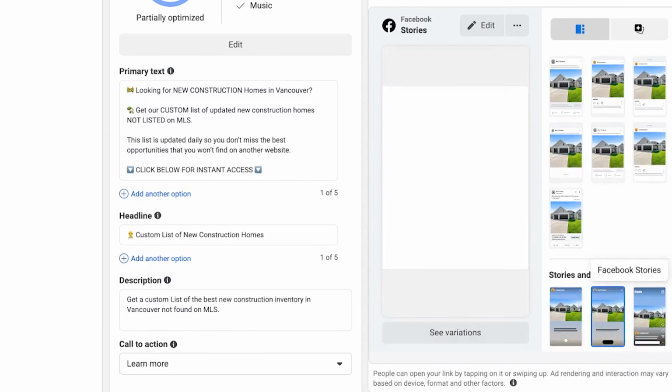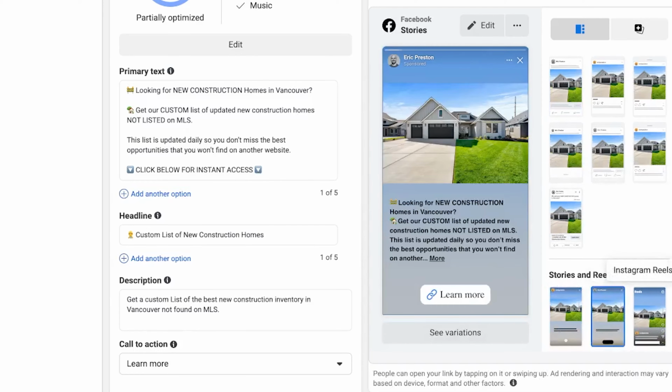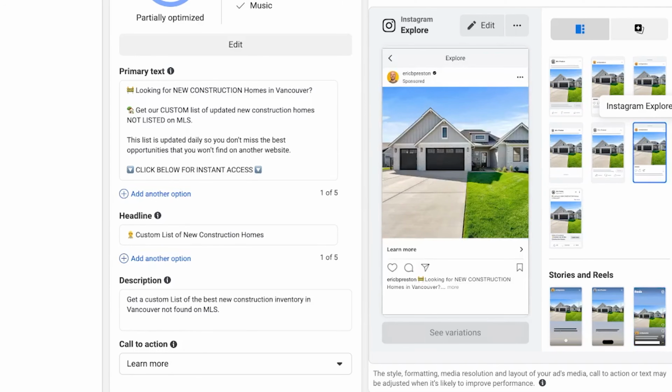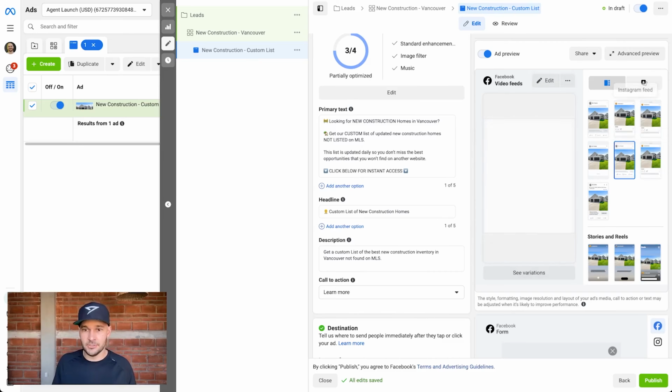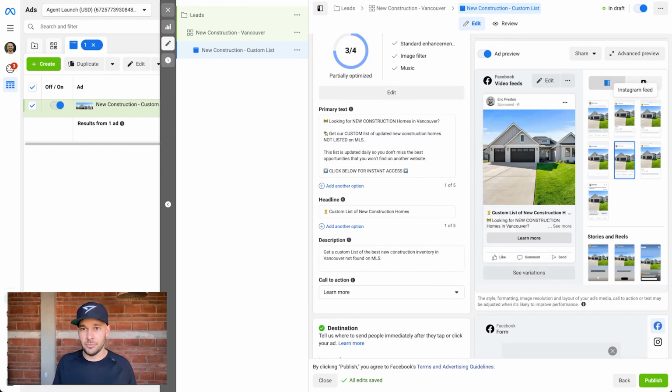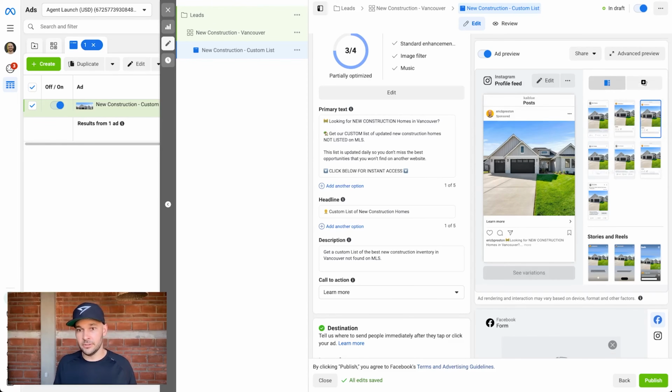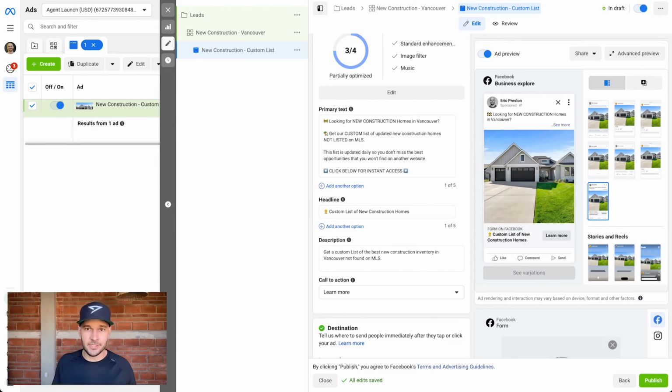It's going to automatically take your headlines and move them around for you. So you don't have to worry about this too much, but it's good to poke around and make sure everything looks good, because you can actually customize them per placement. If you hit edit here, you can in theory customize them for one individual placement if you don't like the way it looks. But yeah, newsfeed placements are going to be the highest performing ads most of the time. That's just the way it is.